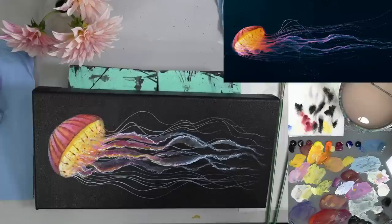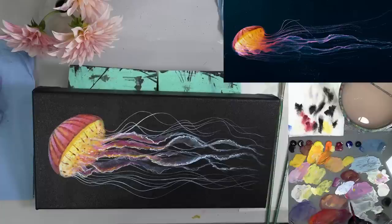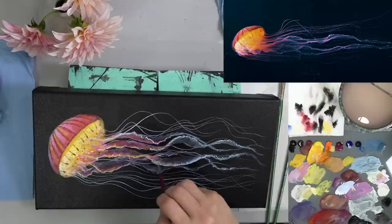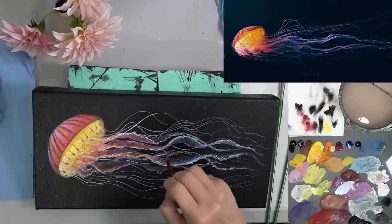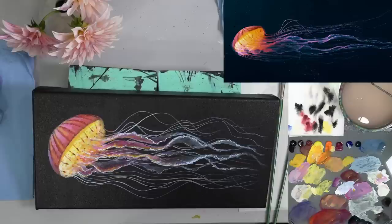Alright, so got some really nice, lovely things going on now. I'm gonna bring some really wild lines going on through here with this white. And any of these that I lost, I can put them back in. Wait until you do all the rest of that, though, before you do these lines that I did before, because this is going to be hard to figure out where they are. Match them up, because I covered so much of them up. I don't even know where they went to. But yeah, here we go. So we're almost done.